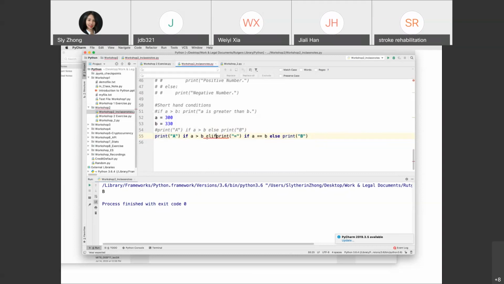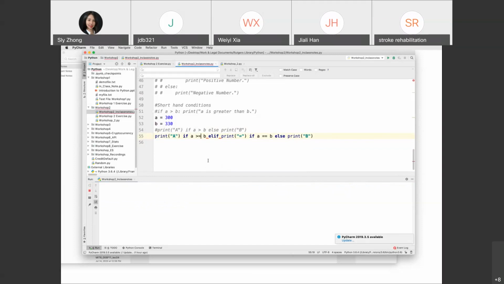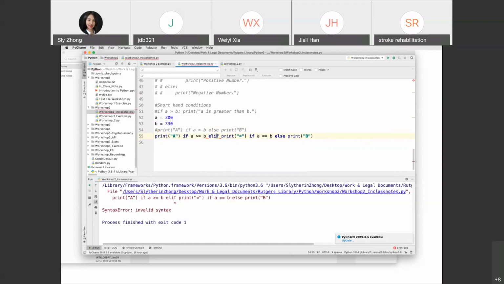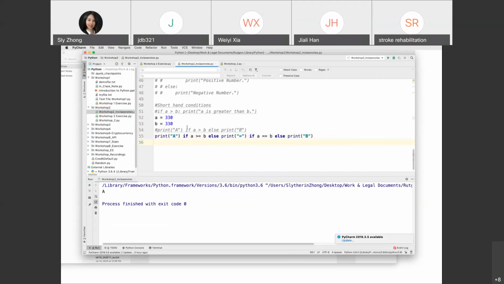Oh, right. The value didn't match. I was wondering why it was not working. Okay, give me a second. Oh, it's this. Here we should go back. Okay, yeah, now it's working.